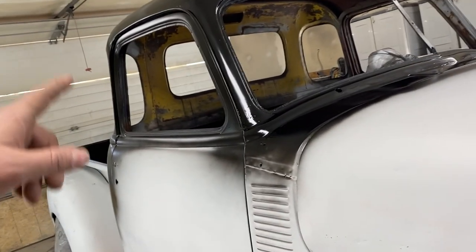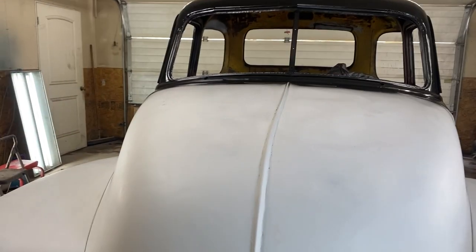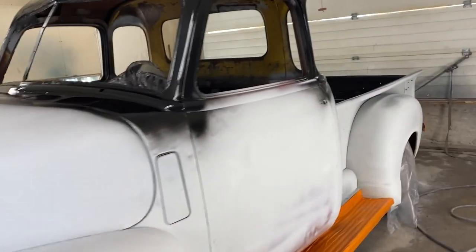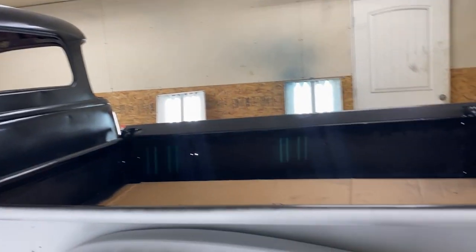This is just like the cheapest black. I walked into the paint store on Friday and I said, I need the cheapest black you got in the store. Because I'm just gonna Scotch Brite it and paint over it anyways and make it look ugly and old. So you can run this if you want, if you don't have to. But yeah, as you can see, I did the box already.